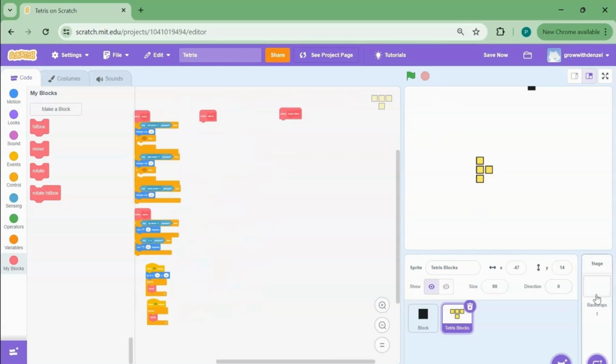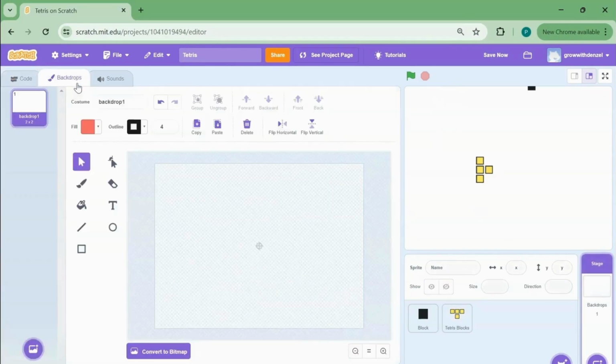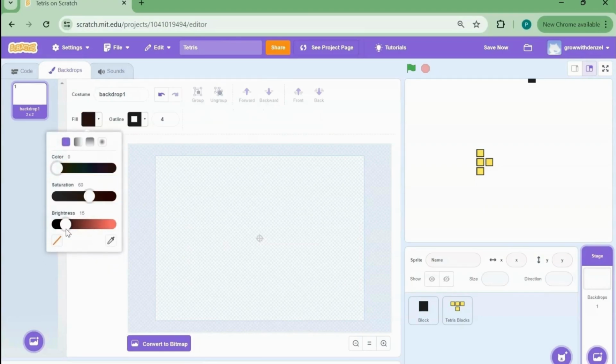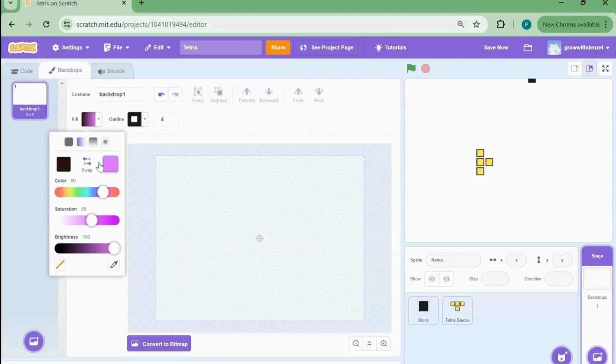Before we do this hitbox, let's go to the stage. And first, let's start making the stage. The stage is going to have a gray blackish color, 17, and here it's 15, and the saturation is 0.